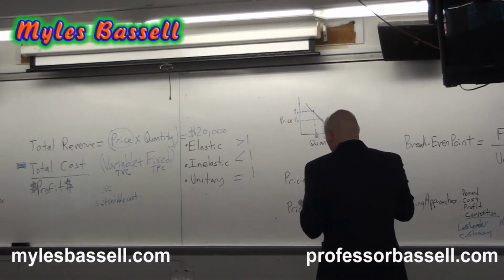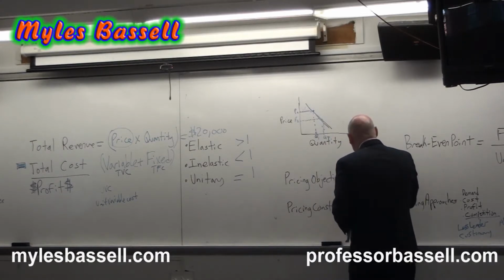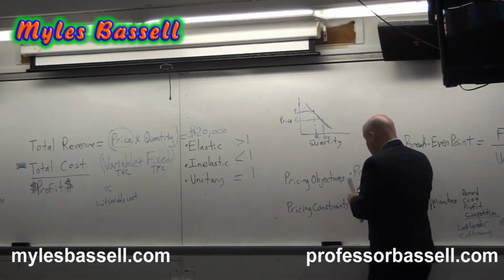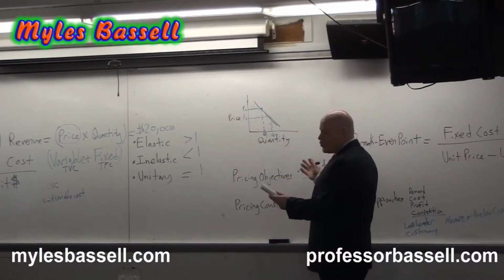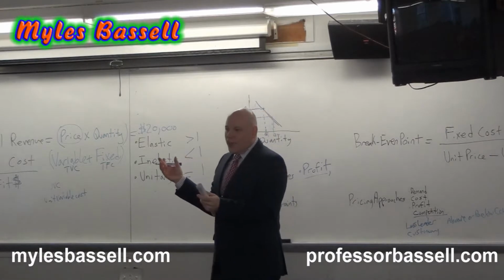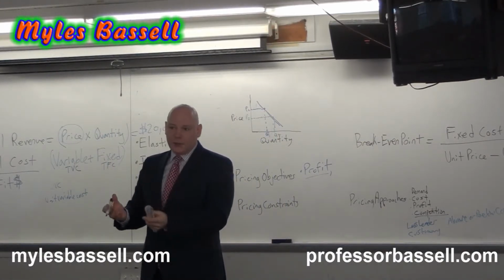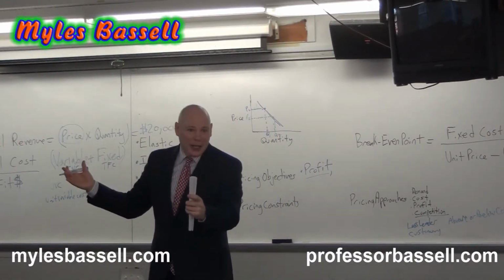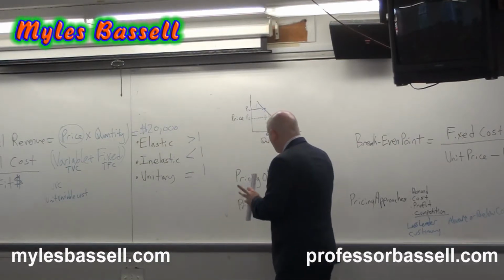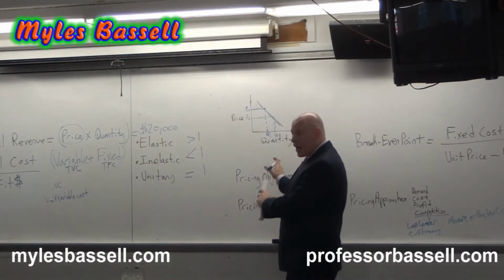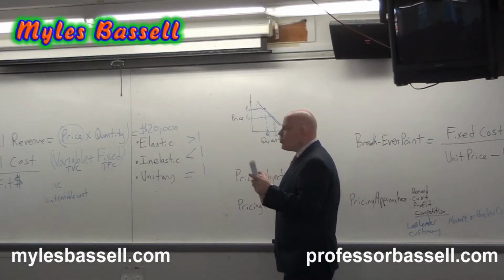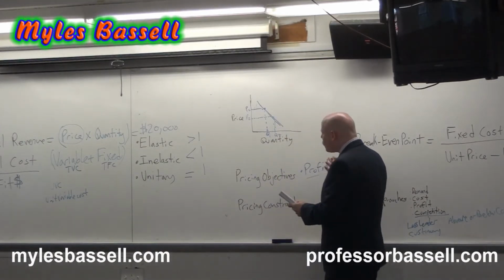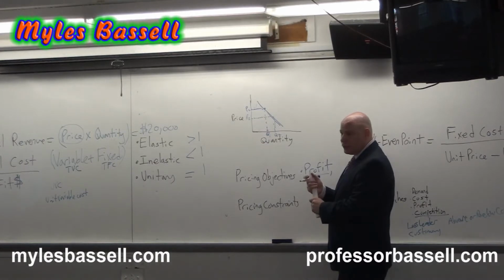So profit is one pricing objective. Now there's some others. What are some other pricing objectives? So when we're thinking about what price we're going to charge, there's an objective that we have in mind. Certainly, one of the most common is that we want to set a price that's going to cover our costs so that we could be profitable. All right, that makes sense. We're just talking about profit. What else? What else would be a pricing objective?